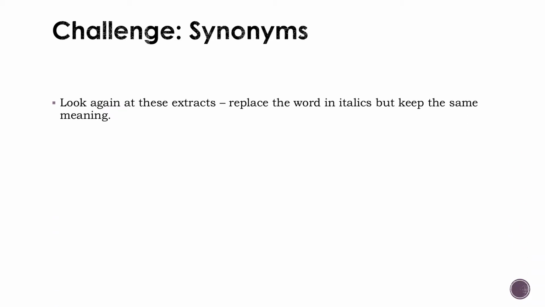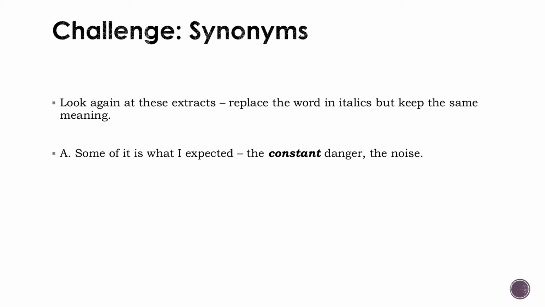Okay, so this is one of the questions in the exam paper. So I'm going to give you two extracts here, A and B. I want you to replace the word in bold and italics, but keep the same meaning. So, like I said, some of it is what I expected. The constant danger, the noise. Attacks are common at the beginning and end of the day. So, again, pause the video here and think, can you find a word which means constant? And can you find another word which means common, has the same meaning? Put it in the text there.